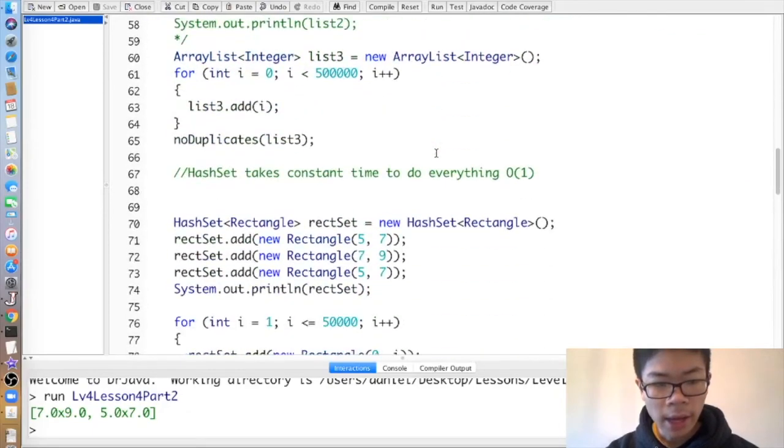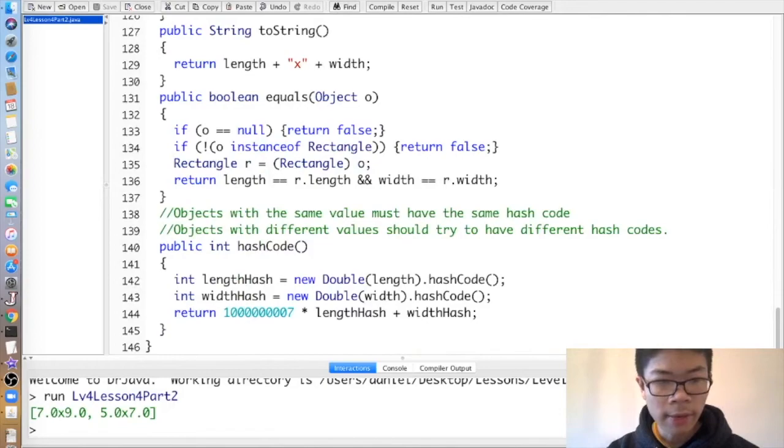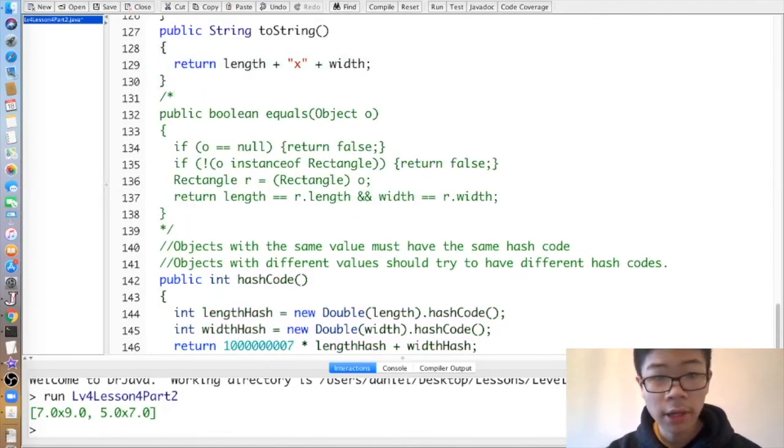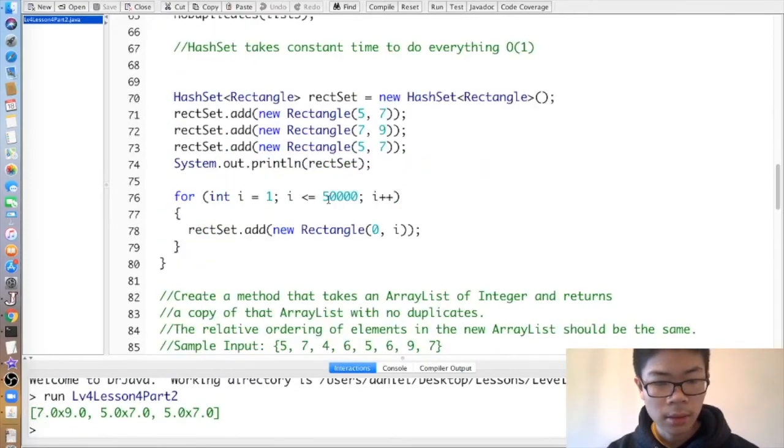Now let's see what happens to this code when we don't have our equals method. So let's just comment out this equals method right here and see what happens. Now all of a sudden, before we add the 50,000 elements, we still have duplicates, this 5x7 rectangle and that 5x7 rectangle, because HashSet checks the equals method as well for determining duplicates.